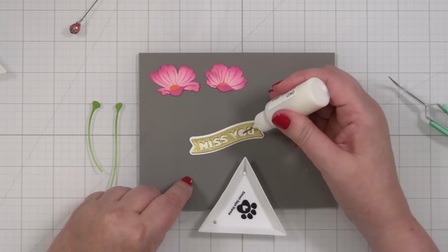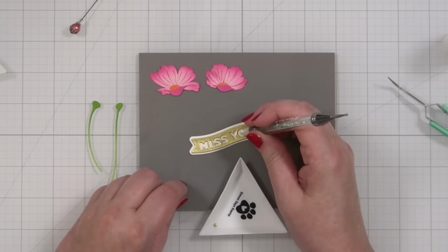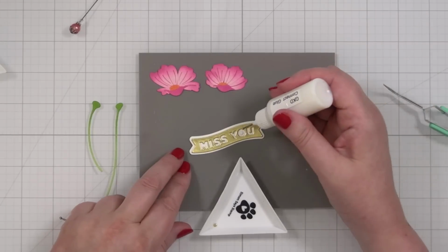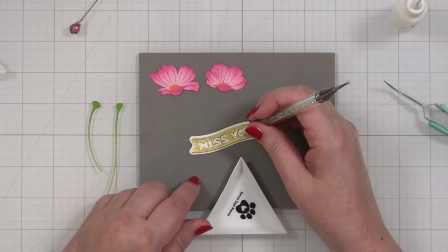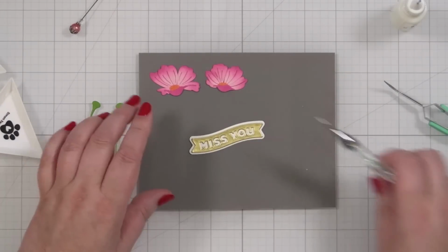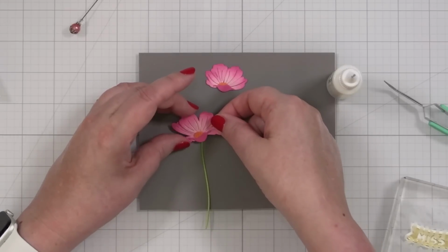We're going to take the two little centers, the counters. I'm going to put the littlest amount of glue here. I'm going to pick up the counter that I saved, pop that down. It's pretty easy to center these because they're so little. A little more glue on top. And then take that gold layer like that. Isn't that cute? All right, and then I will let that adhere. Now I can add a little glue here so that the tops of my flowers will stay on right there.